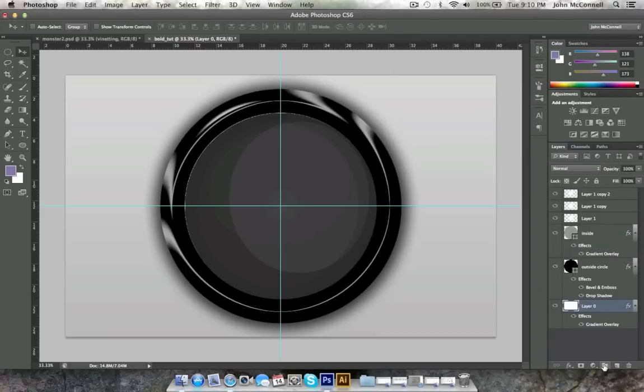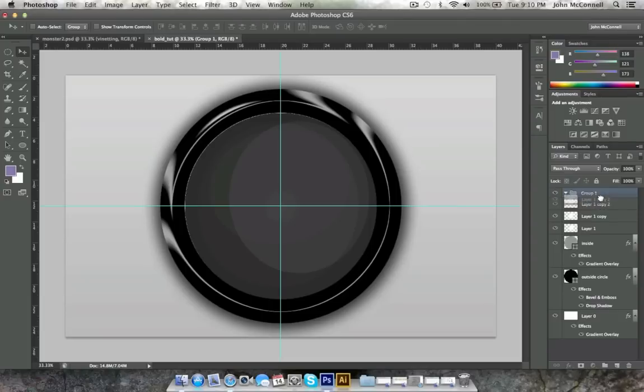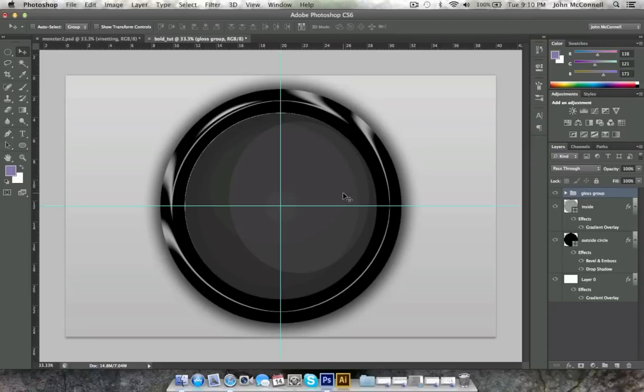And I'm just going to rename these layers real quick. Make a new folder, drag it up to the top. And I'm going to drag all these into that group. That way I can keep all my glosses organized. That way when I come back to this, if I ever need to, I'll know what's going on here. I'm going to name these gloss 1, 2, and 3. And I'm going to create the group name as gloss. Gloss group. Close that. Now we're all organized there.